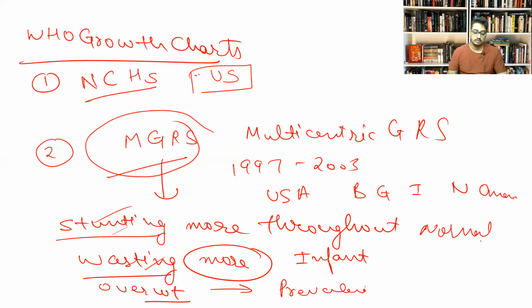early childhood growth under optimal environmental condition. Because it is calculated under optimal environmental condition, it can be used anywhere, be it in India, be it USA or some other places, regardless of ethnicity, socioeconomic status, and the type of feeding. So that is the first question with regard to the WHO growth charts.